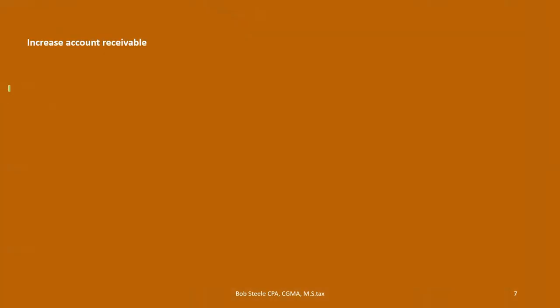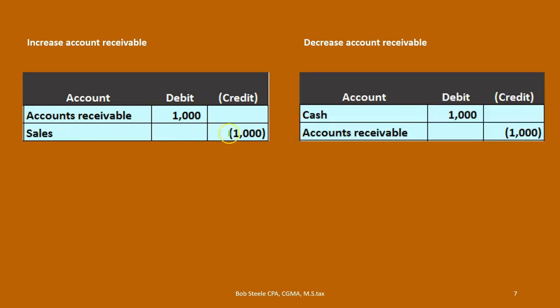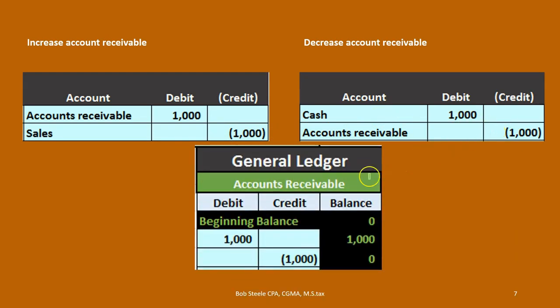So what we want to do is think about what happens when we have an increase in accounts receivable. What's the journal entry when we have a decrease in accounts receivable? When we have an increase in accounts receivable, we made a sale on account. Therefore, people owe us more money, and the receivables go up with a debit, and revenue goes up with a credit. On the other hand, when we decrease accounts receivable, we receive cash and we reduce the receivable account. So if we think about that in terms of the general ledger, we're going to debit accounts receivable here on this transaction and credit accounts receivable here.